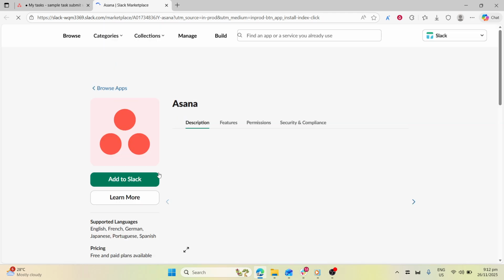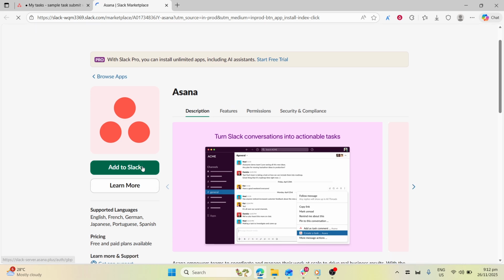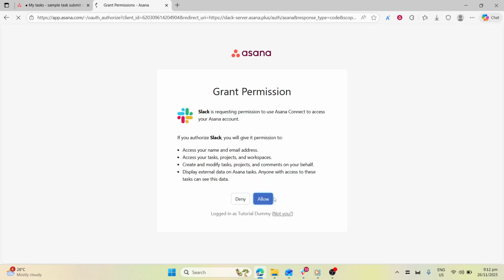Next, connect your accounts. Slack will guide you through authorization. A browser window may open asking you to sign in to Asana and confirm the Slack Asana connection. Pick the correct Asana workspace if you're part of multiple ones, then approve the requested permissions. This simply allows Slack to create tasks on your behalf and deliver notifications from Asana to Slack. Make sure you're using the same work email in both tools to avoid linking the wrong account.